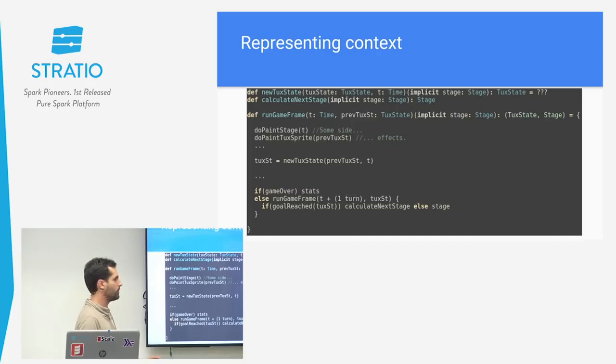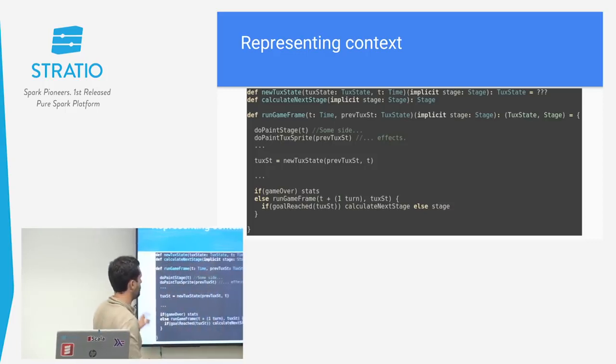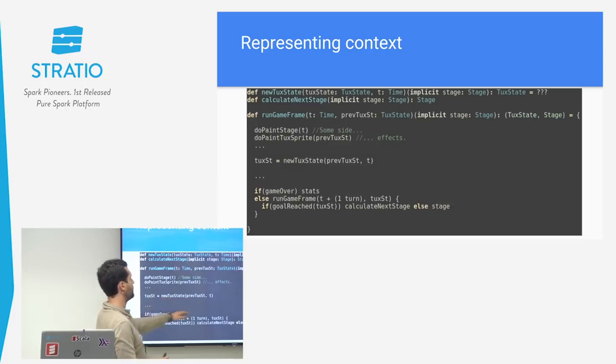Why would you be continuously passing the universe to the functions? Okay, you want to calculate where Tux is and where it will be in the next millisecond. You don't need to pass the state continually to it. Just have an implicit definition of the universe. And that's what this does. We have a room game frame, which is like the main body, with an implicit state, and whenever we have to use it, it gets resolved implicitly using implicit parameters. There is no difficulty at all here.